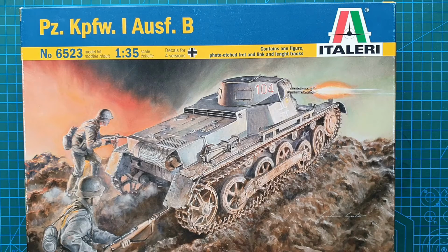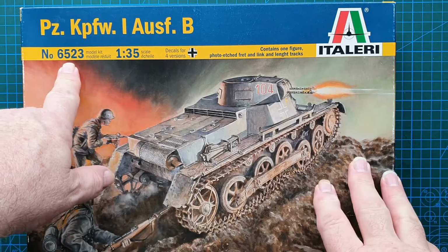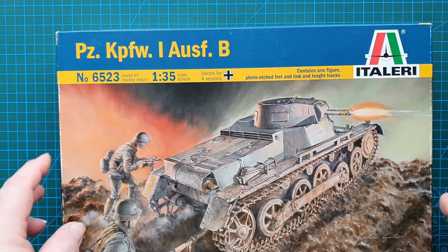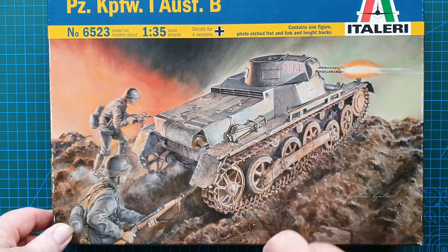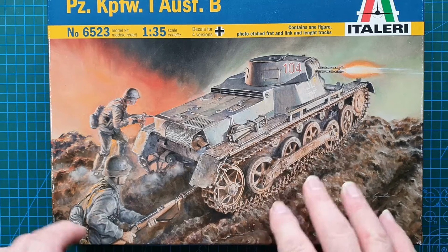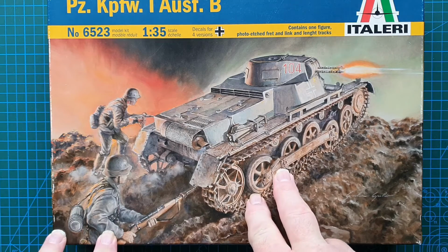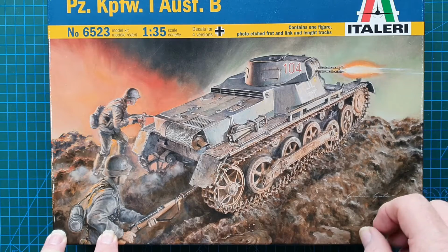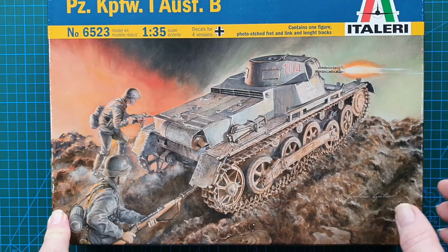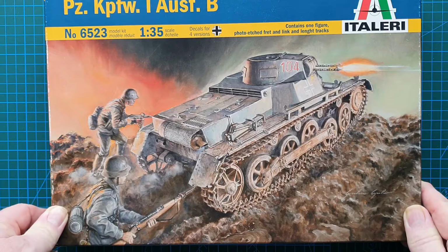Alright, so today we're having a look at a kit from Italeri. Kit number is 6523, 1/35 scale, and as you can see there's a Panzer I, Ausf B. Basically Panzer I, twin machine guns, very early, late 1930s, did take part in the invasion of Poland, but the Panzer I didn't last very long as an operational frontline tank. So let's have a look at the box.